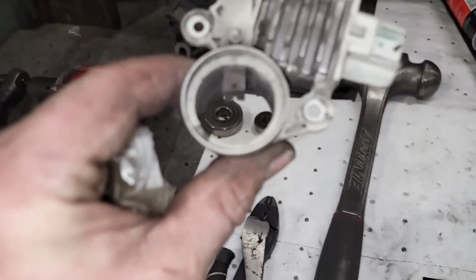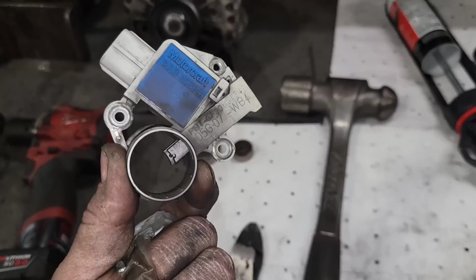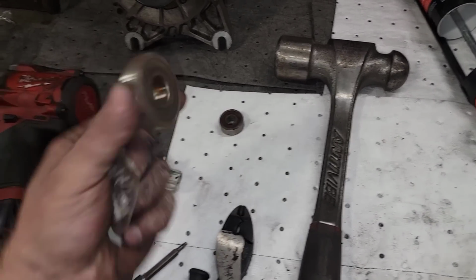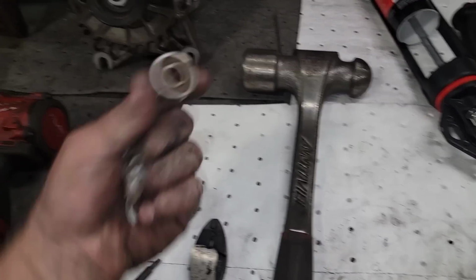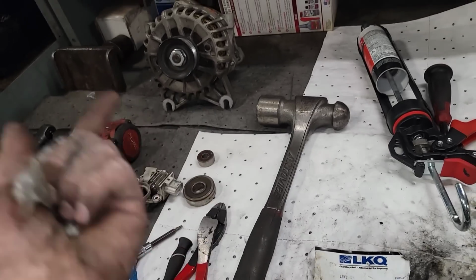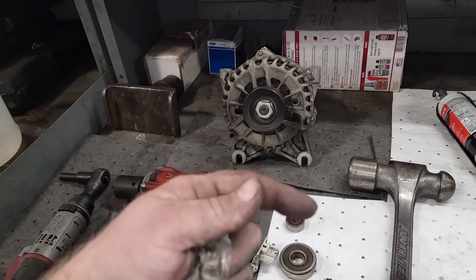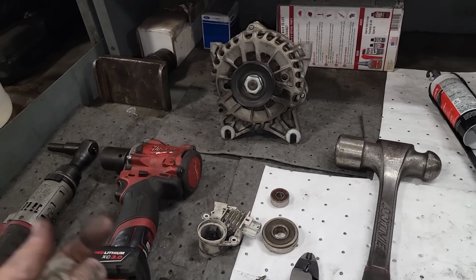Why does it get hazy when it does this dual thing? Regulator wore out. And then the front bearing that goes behind the pulley right here in the case, and the rear bearing that the dust shield and bushing goes over. It's fine. I jammed some of the pieces that were in there back in, they still have their ridge to stop them from sliding down. So it'll be fine for right now.